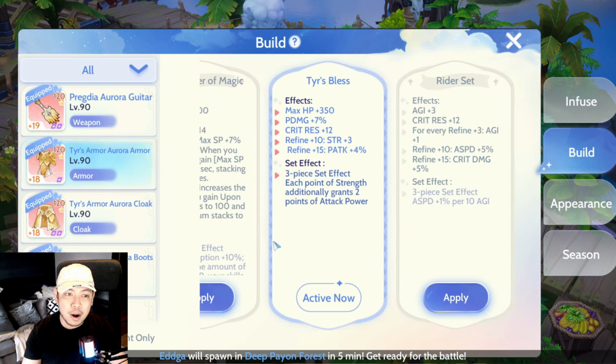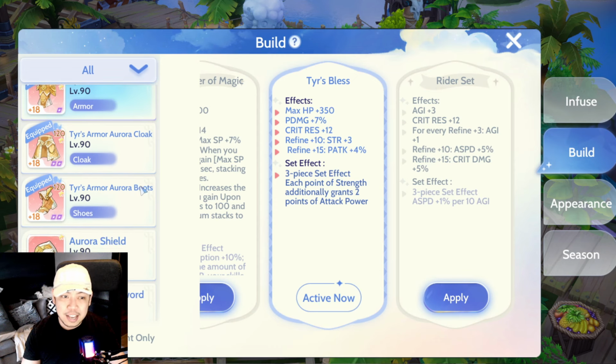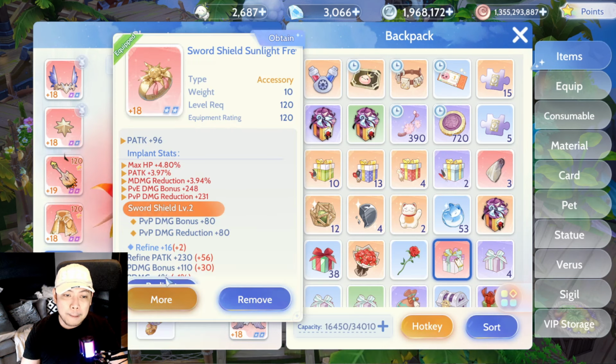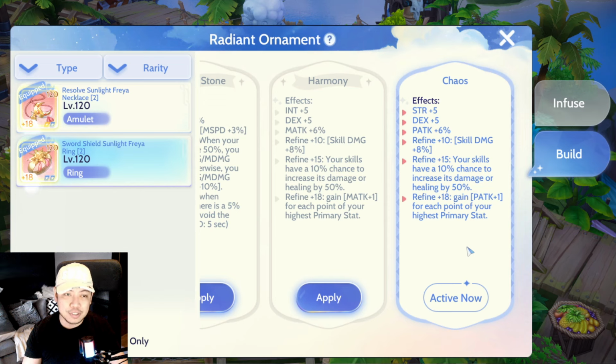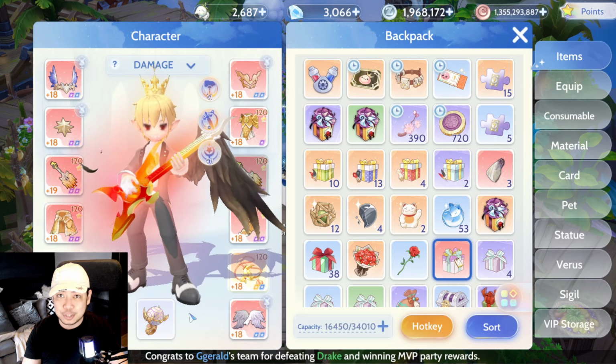And then for our armor set, we are using the Tears Blessing or the Tears set, as I told you a while ago. Okay, so for our accessories, of course, we are using both Chaos, because in terms of healing and damage, this will pump up both of those sides of your character. That's why we are using Chaos on two ornaments or two accessories.